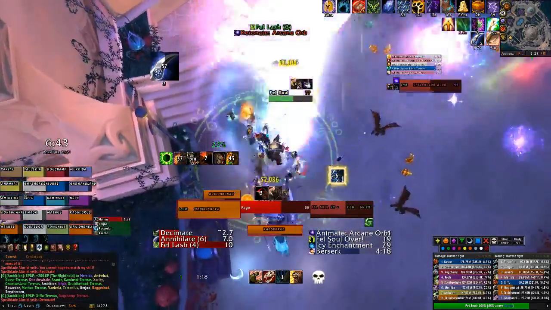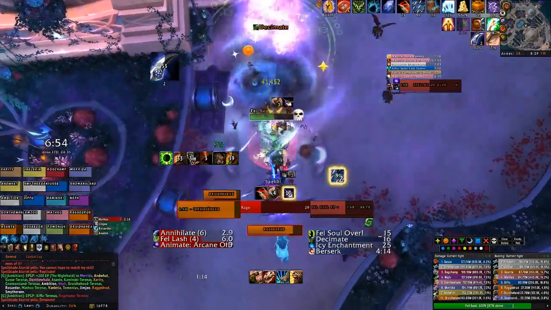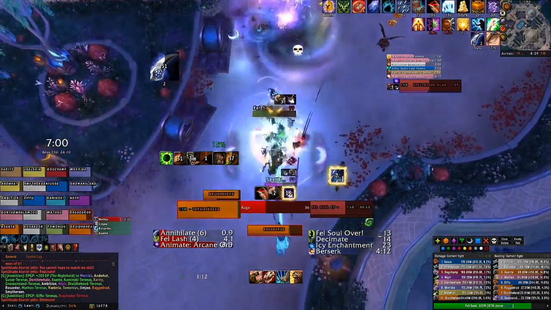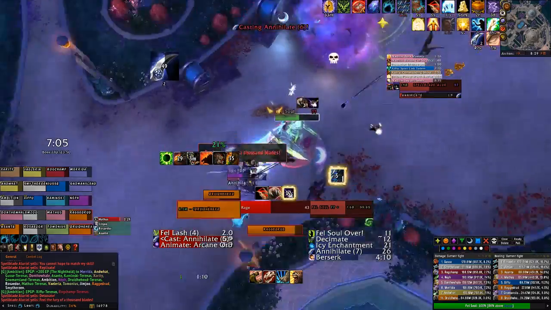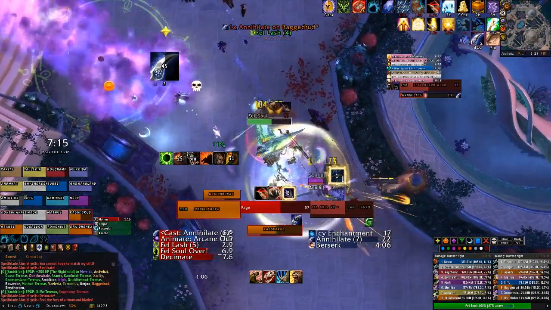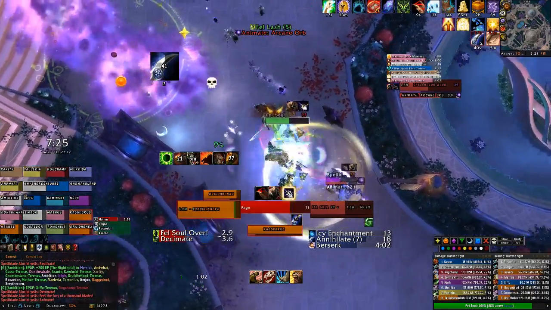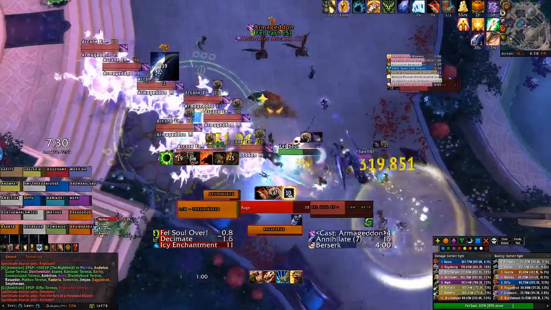And then when you're backpedaling here, you're actually going to see in a couple seconds she's going to do a Decimate. It seemed to bug out a little bit here. It didn't knock me back. Actually, none of these Decimates ended up knocking me back. This Fell Soul add is a bit buggy, but if it had knocked me back, I would use my charge to get back in. Because right after that, there's going to be another Fell Lash.